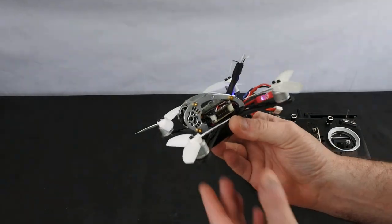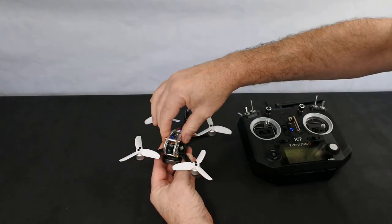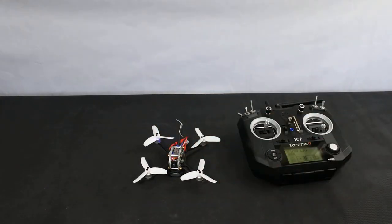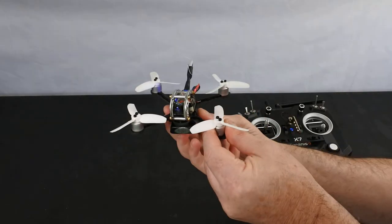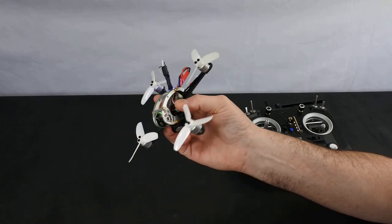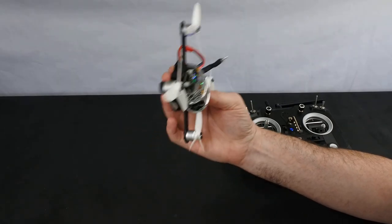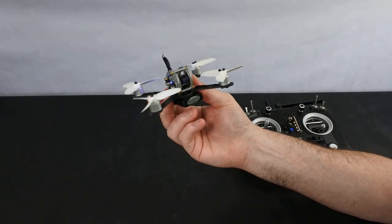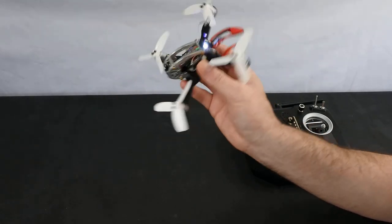Obviously, if you're just getting into the hobby, you're going to need a transmitter to go with it. And there's probably other things you could buy that are better than this. But honestly, this thing can take such a beating, it's untrue. It really is durable. And that, to me, is one of the key things for these type of drones. This is not an indoor drone. I wouldn't recommend flying this around your house, or you're going to have damage all over the place. But, yeah, highly recommend it.